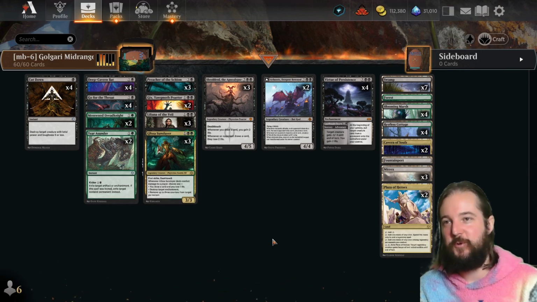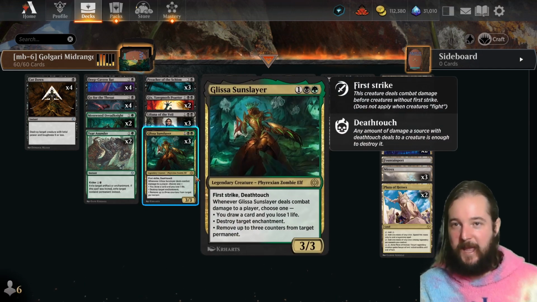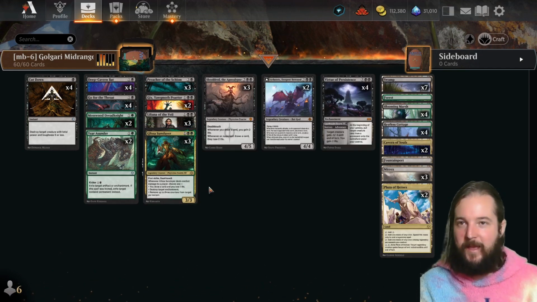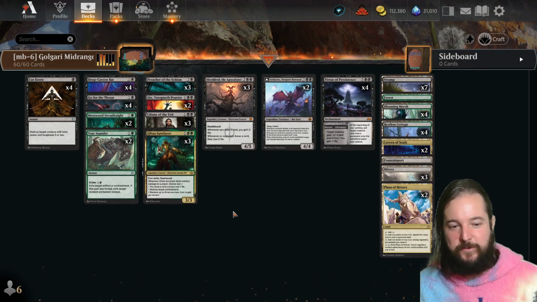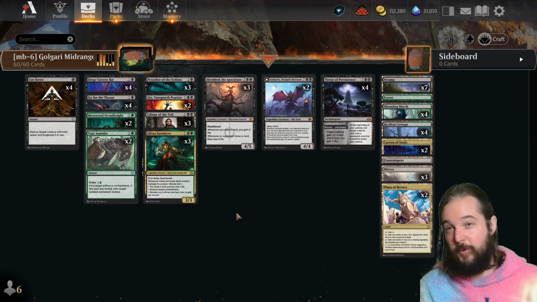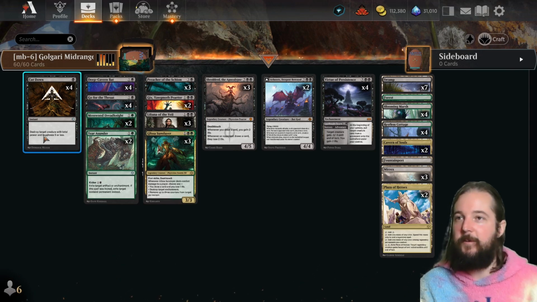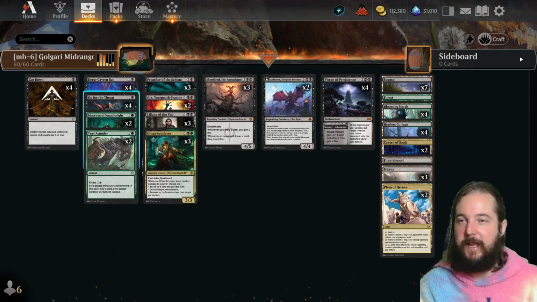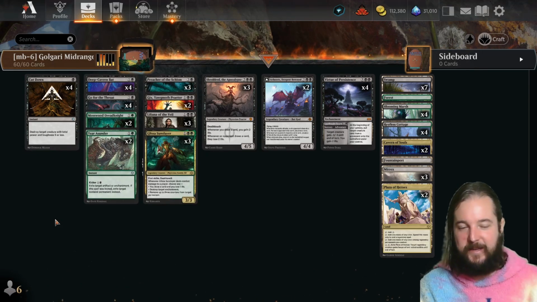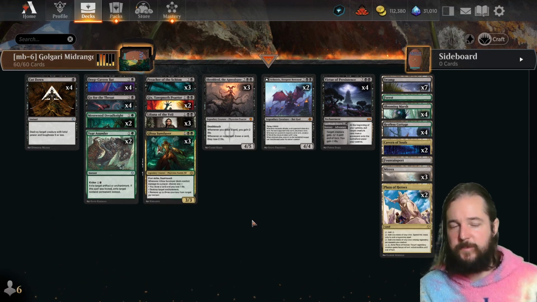The Caretaker's control deck is a little bit tricky for this one as well. Glissa Sunslayer can help with that, because whenever it connects, you do destroy an enchantment, so you can get rid of that. It also could be that it's not great against Boros Convoke, which we're not seeing as much. But the go wide strategies like Celestia Rabbits, generally this deck is trying to answer things one for one, and anything that's doing that go wide strategy is difficult for the Golgari Midrange.